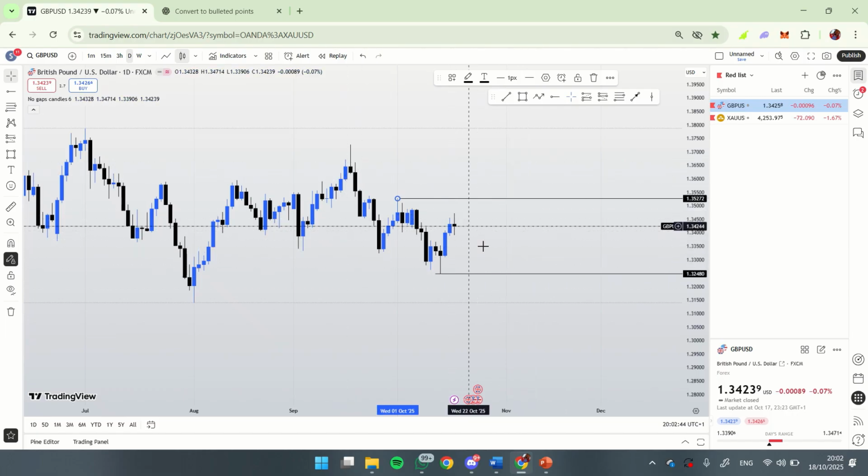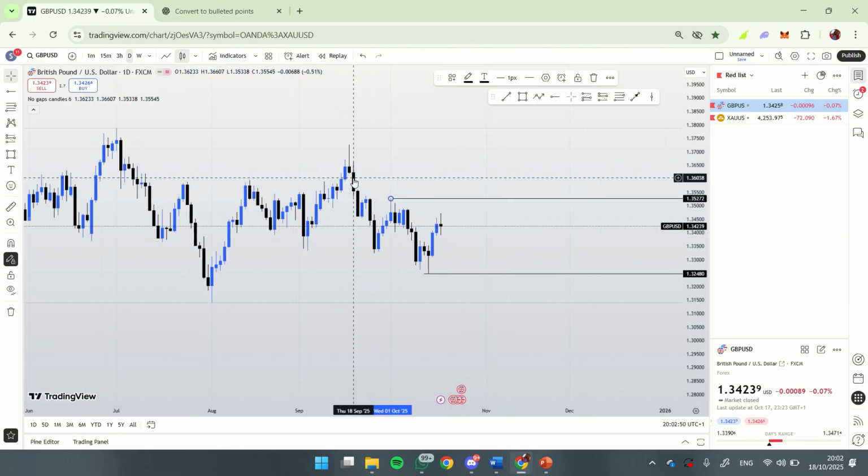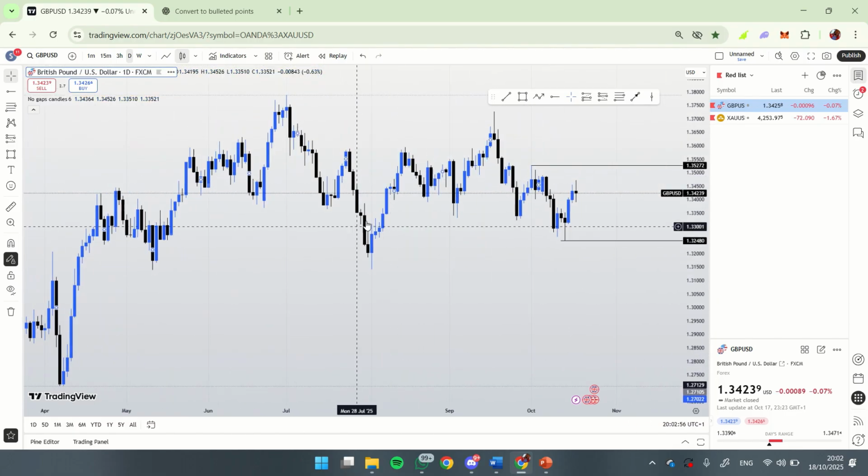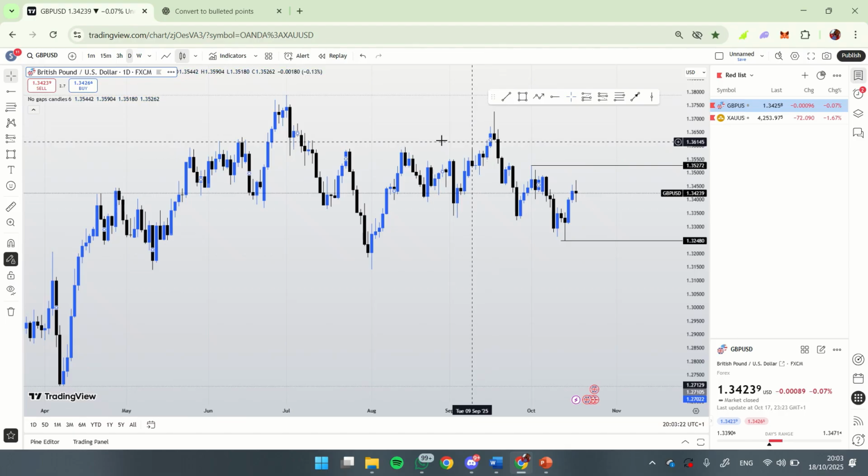And we have a zone here. So this might likely break this one. It's likely going to break it because we have this. And if you are to follow the structure, we have this, and this has mitigated, but we are targeting the lows here. The lows are what we are targeting because this is a structural break of which this has mitigated this particular area, and it is coming down and it didn't return to mitigate this. I don't know what price is doing, but we have these zones marked.